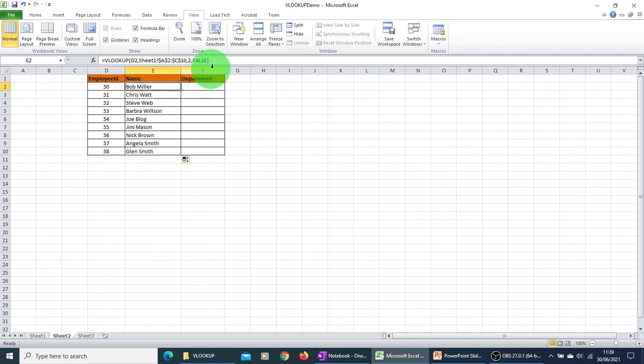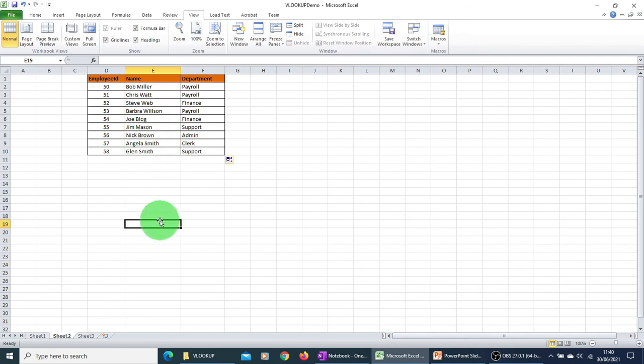In order to do the same for the department column, I copy the formula, press escape, click here, click in the function bar, Control V. This time we want column 3, press enter and drag the formula down up to row 10, and here are the values.